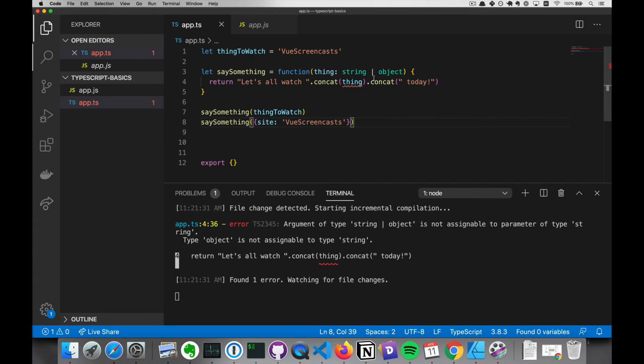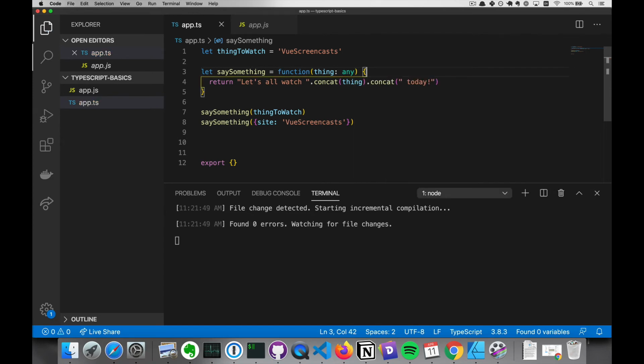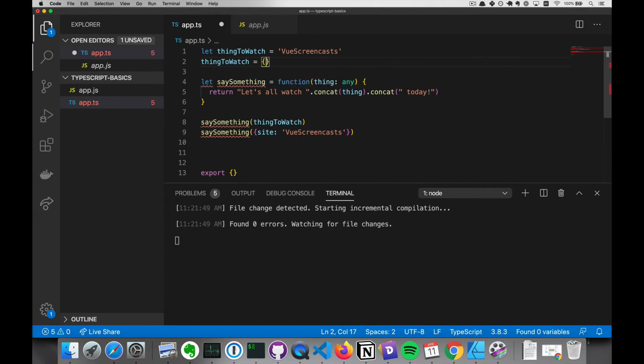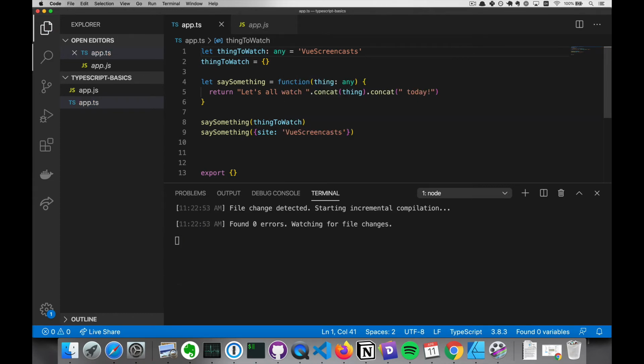So remember this from the last video? Well, this is a way to fix it. Fix is in air quotes because it's still going to error on this, but it won't error at compile time. It'll error at runtime. And this can air quote fix other things as well. So here, if we want to assign an object to something that's type string, we can just, all right, this is actually type any, and now we can assign that object.